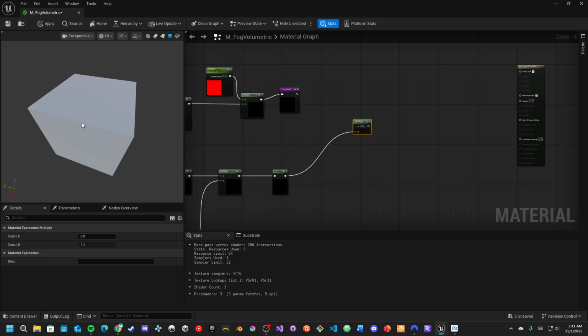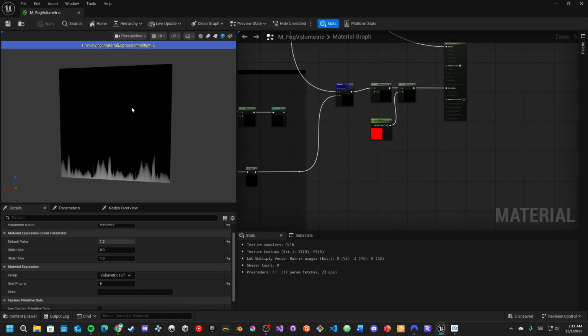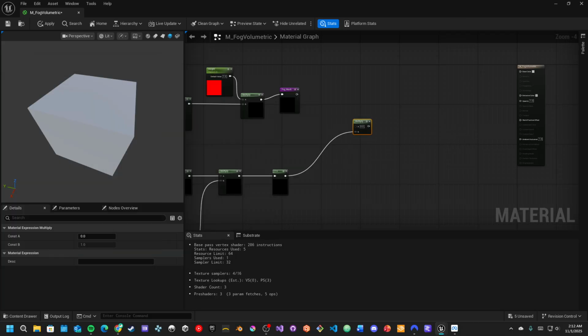That's going to give us the effect of the bounds extinction mask being black up here, but having the cloud texture at the bottom. But we have to make that first for it to work.